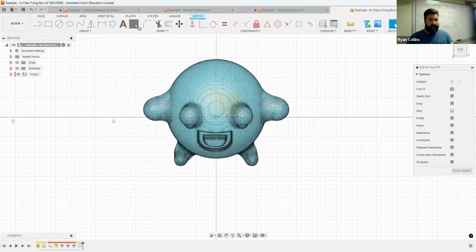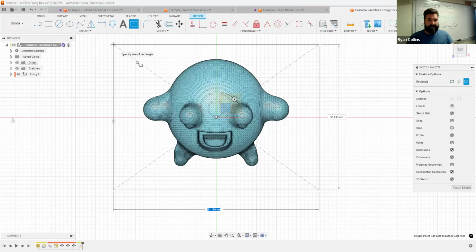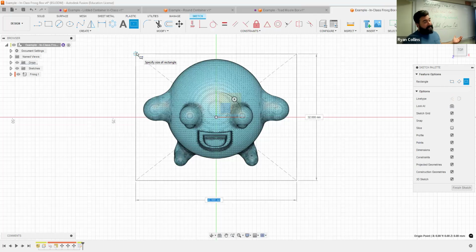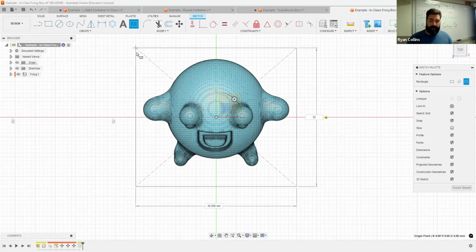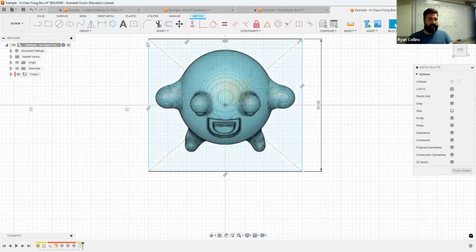Let's start with a center point rectangle, right in the center, big enough where the little guy fits. If you want to pretend that this is the outside edge or the inside edge, it doesn't really matter, so long as it would technically fit. All right, so that's 40 by 32. If you really needed that to be a whole number or an odd number, press tab, which goes over to the other measurement. Let's make that 35. Hit enter. Technically, that could be it. But let's make a little bit of a feature on this. I could say I want this to be a little more rounded.